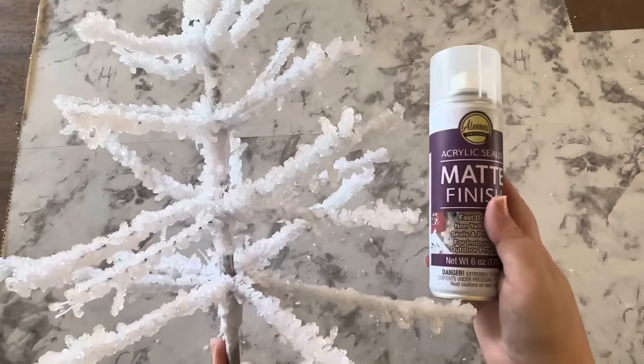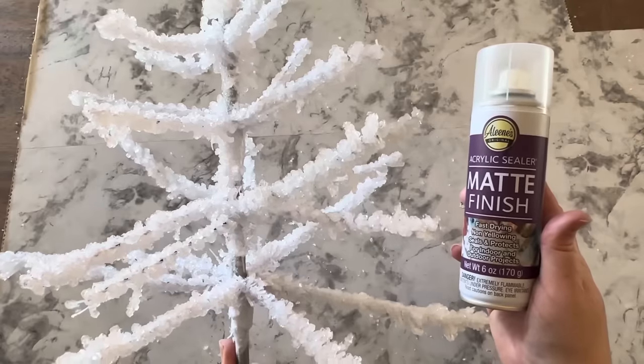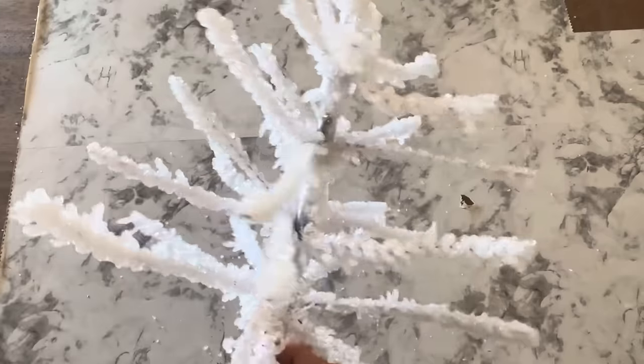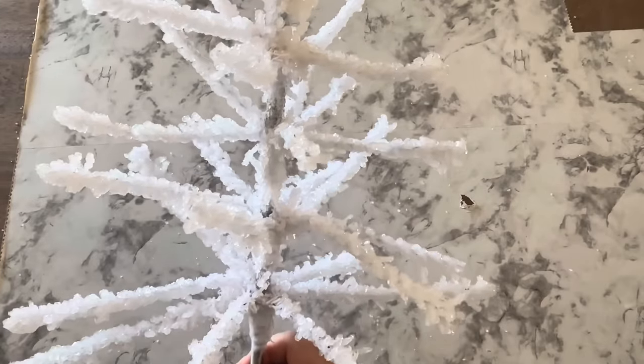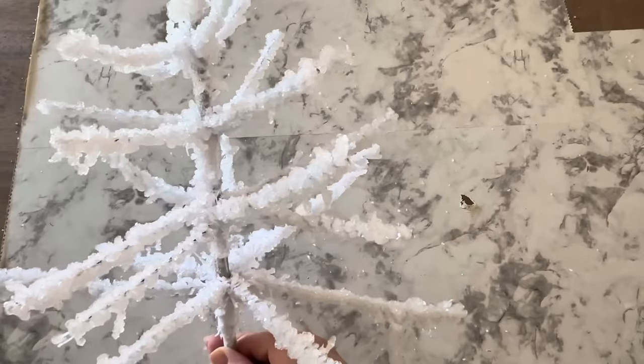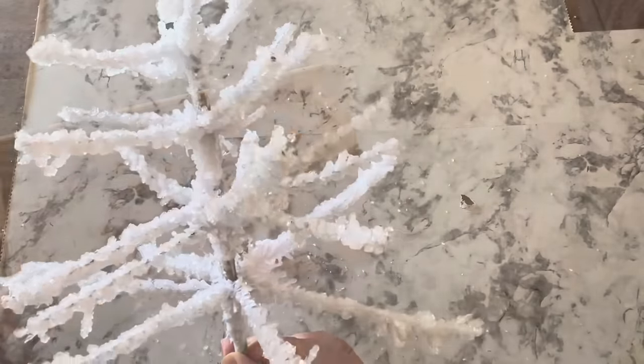I heard someone say to spray sealant on your crystals once you're done, and I figured it couldn't hurt, and this is the kind I used. But that doesn't mean that the crystals won't fall off the tree. Some of them will. It's kind of like working with glitter, so it can be messy, but still worth it to get this pretty crystallized tree.